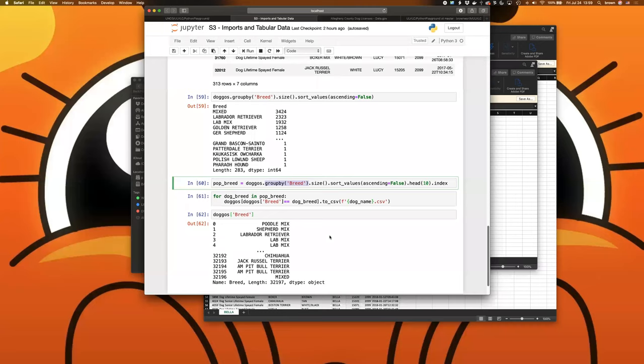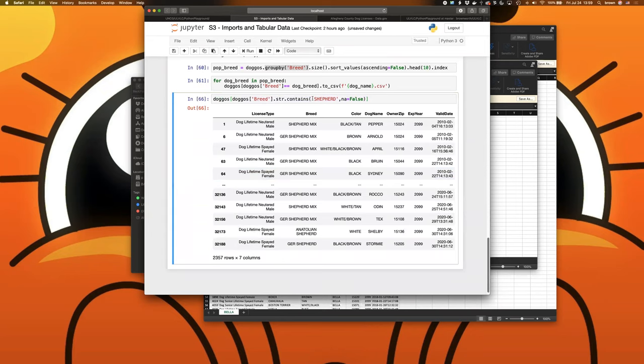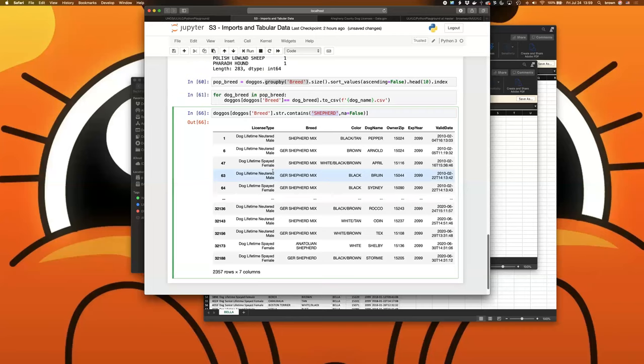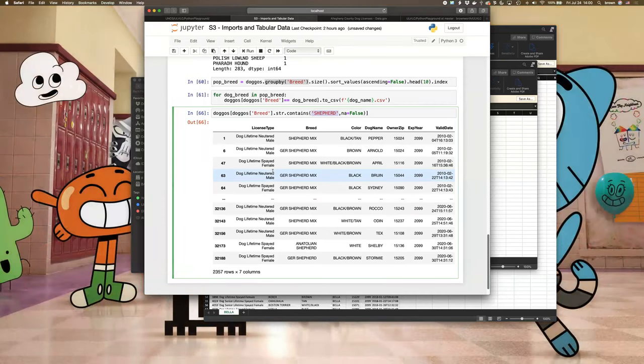There's a bunch of other things that I haven't quite touched on here. Right now we're looking at, for example, breed, but we never talked about what if it contains the word shepherd and how to do that. I'll just really quickly show this. This is a way that you can specifically look for the word shepherd, whereas everything so far has been looking for the entirety of that text. So when you want to start looking for pieces of text, the presence or absence of a particular word in a particular string, that kind of stuff.